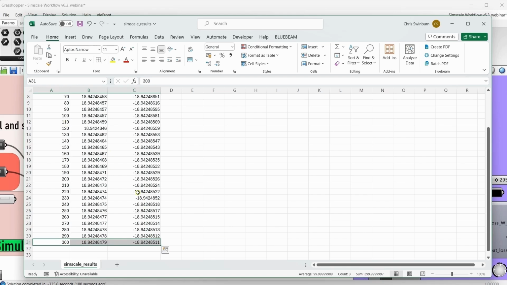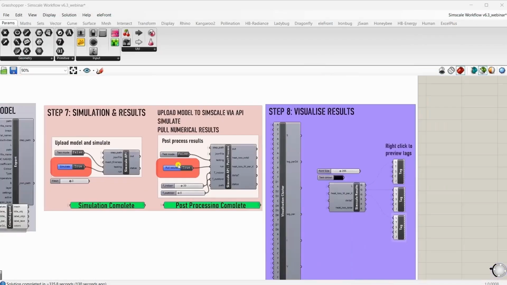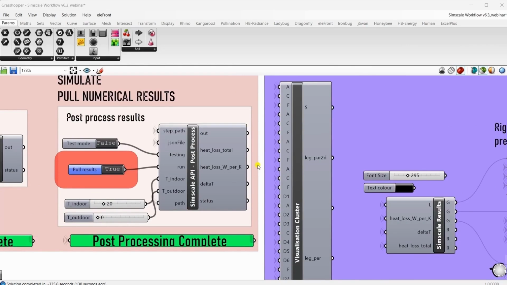This raw data can then be used in producing reports within Excel, which is what we would tend to do for commercial projects. But ultimately, of course, we want to bring all of this into the Grasshopper environment to allow us to export those reports automatically. So that's the raw data that's generated from SimScale. But we also bring that into Grasshopper as a simple numerical output.